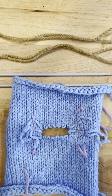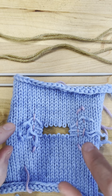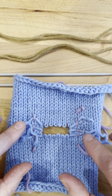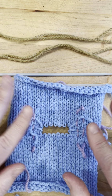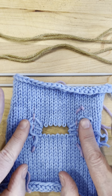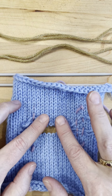Okay, so here I have my hole, and as you can see, I've made it nice and regular. I had a couple of shorter pieces, so I went out another column of stitches so that I would get longer pieces of the existing fabric in order to be able to weave them in later. I've also lashed down all of these extra pieces. These are going to have to be woven in at the end, but I've lashed them down in order to get them out of your way so that you will be able to see what I'm doing.